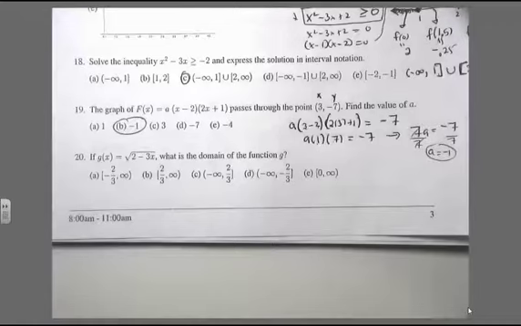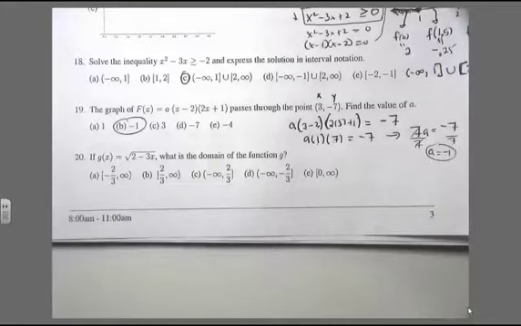Second thing, with even radicals, square roots, fourth roots, sixth roots, you can't take the square root of what kind of numbers? You can't take the square root of a negative number. You can only take the square root of positive numbers or 0. Third, logarithms. You can't take the log of negative numbers, nor can you take the log of 0. So remember, your domain restriction on logs is you can only take the log of positive numbers. Whatever you're taking the log of, make sure it's greater than 0. Okay? These are your big restrictions in terms of college algebra.